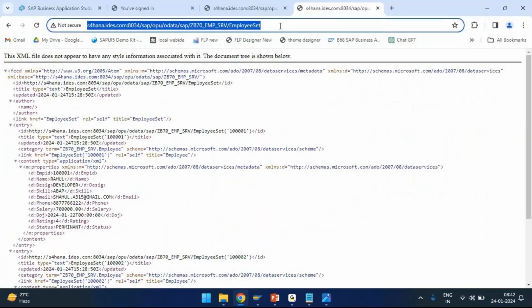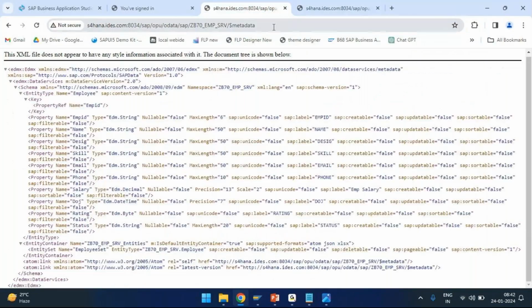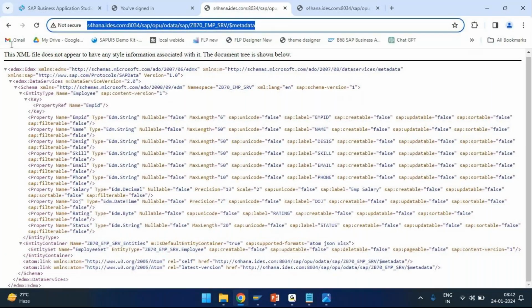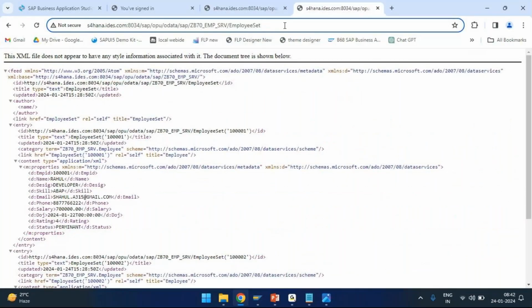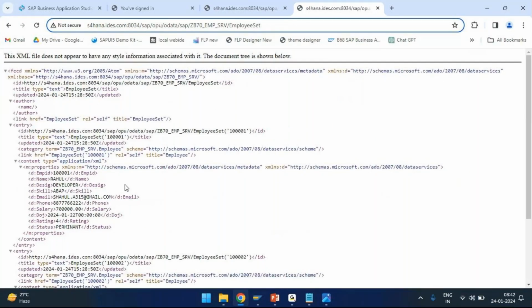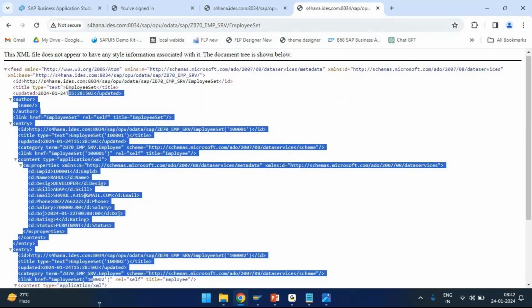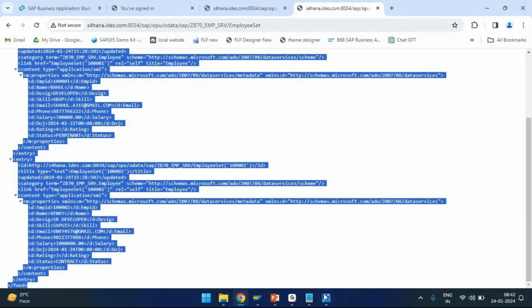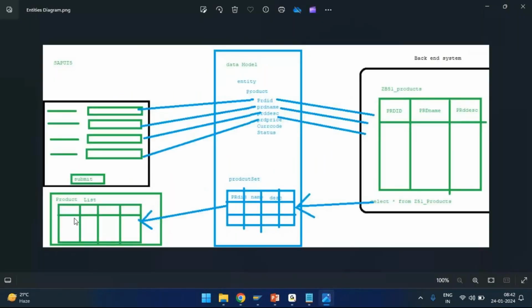So that is why I said this is a Bible, this is Quran, this is Bhagavad Gita for SAP UI5 Fiori developers. You must know the content of this metadata document, and you also should know how to test the OData service URLs based on the requirement. You test it. If the data is not coming, tell the backend developer, boss, data is not coming from your side. Issue is on your side. If the data is coming here and then it is not coming in your table, don't ask anything of the backend developer. He's perfectly fine in that. So you need to check your code.